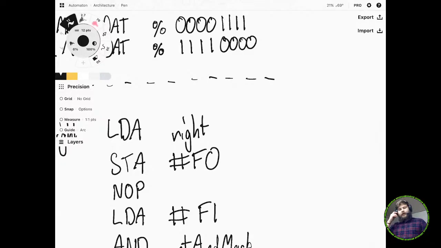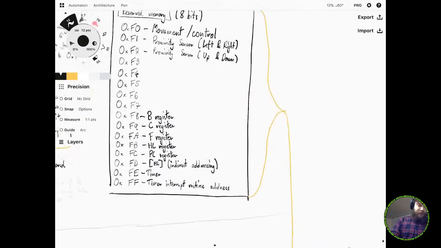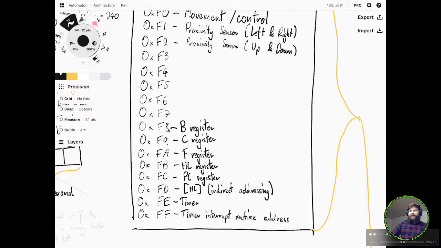So to get around that problem, all I've done is memory mapped the registers. And I've said that if you did, for example, LDA F8, this wouldn't actually load from a memory location. This would load from the B register. And if you did STA F8, that would store to the B register. So say we wanted to load the value held at memory location 01, we would do LDA 01, STA F8. What that would do is load the value at 01 into the accumulator, into the A register. The A register is implicit, so I've not memory mapped it. And then when we said STA F8, we would store that in this memory mapped register.